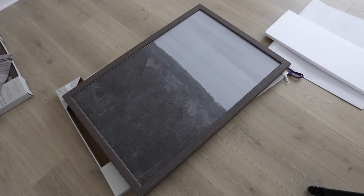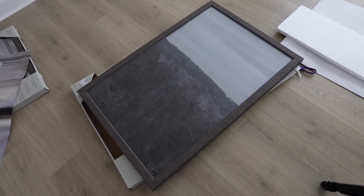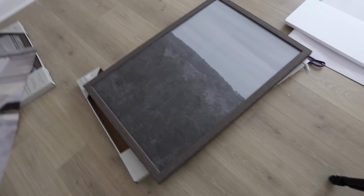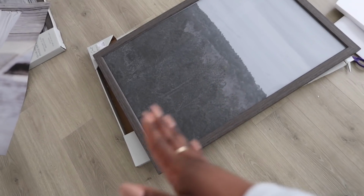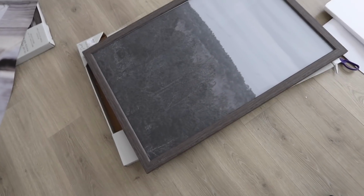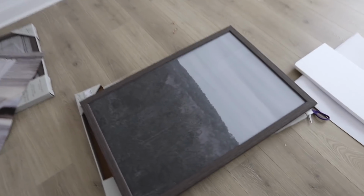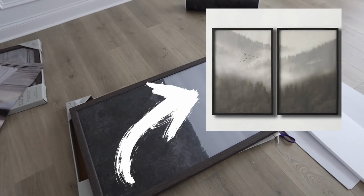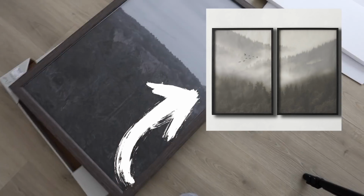Another thing to keep in mind is that his bed is a brown wooden color. So I don't know if this wash of wood with his bed with the black sconces is gonna blend, but I really like the way this looks. I think this tone of wood complements the gray monochromatic tone of the picture. I feel like it's a perfect match, but you let me know. Do you think I should paint it black? Restoration Hardware had it painted black. So if I wanted to do a full dupe moment, I would need to paint this frame black. I don't know, but I really, really like how this turns out.